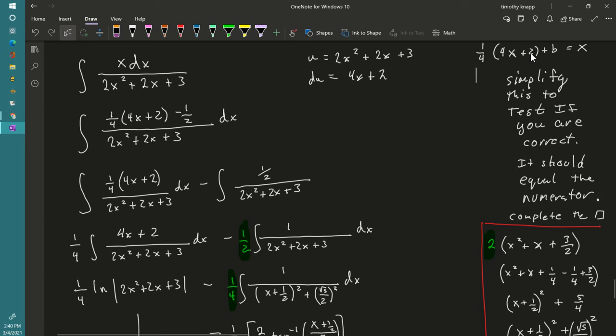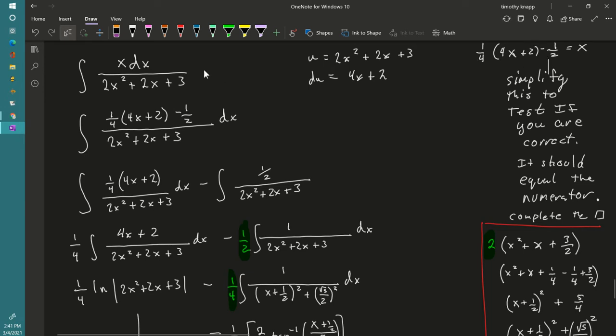But now I have this 2 here, right? You need this 2 because it's the derivative. So if I multiply this 1/4 into this 2, then what I end up getting is a half. But I don't want that half. I want just x. So right now I've got x plus a half. So if I subtract a half right here, oops, let me erase this. If I subtract a half, then basically what I've got is exactly an x, because 1/4 times 4x plus 2 minus a half is x.